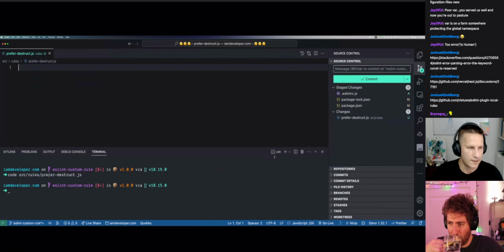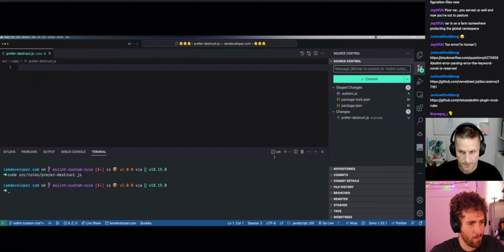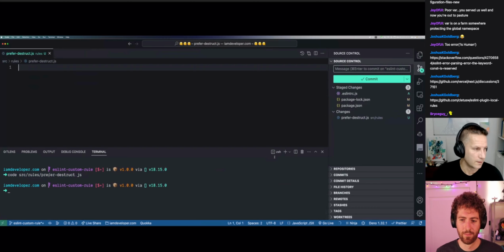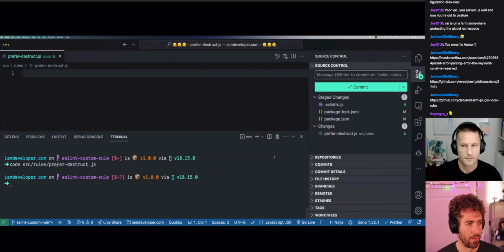All right. So we got the file here. I think this is my project, so I think I have to do module exports. But okay, first thing we want to do is create a new rule. I imagine I need to import something so I can at least have access to the tools that ESLint has, right? You actually don't. In our last stream, I showed you using the TypeScript ESLint tooling, which makes it a little easier, but you don't actually need to use that stuff, especially if the rule doesn't use TypeScripty things.